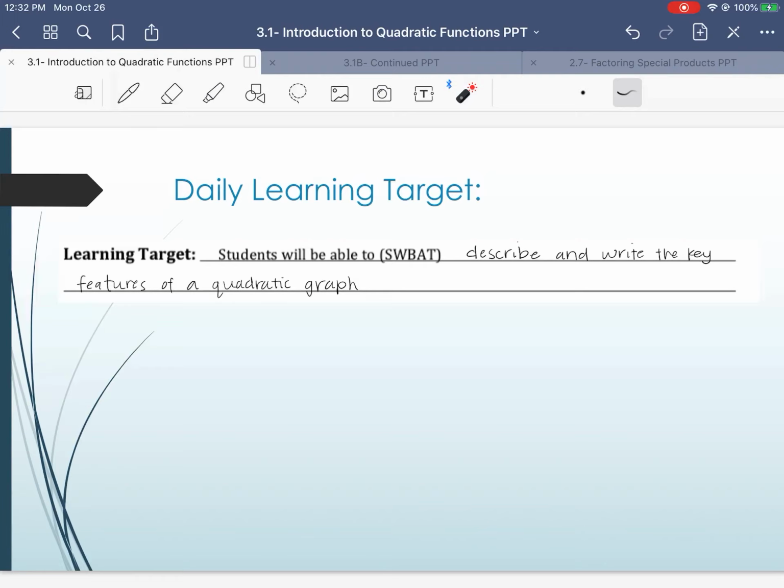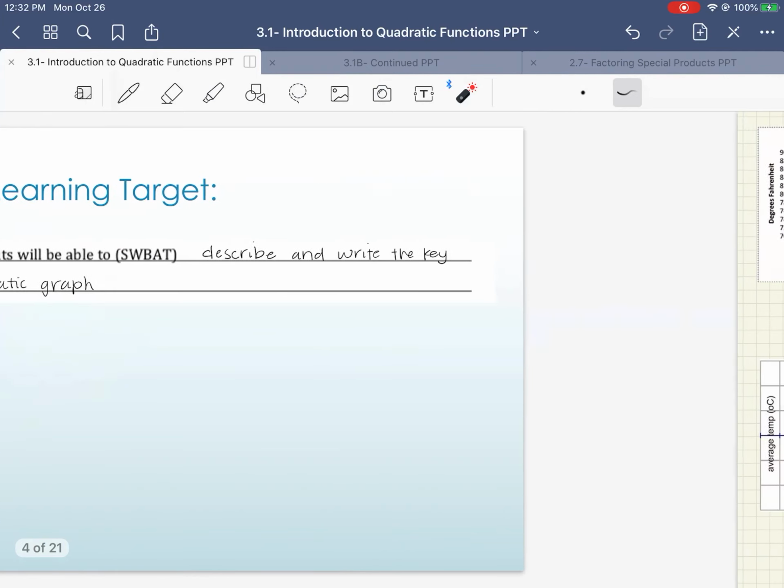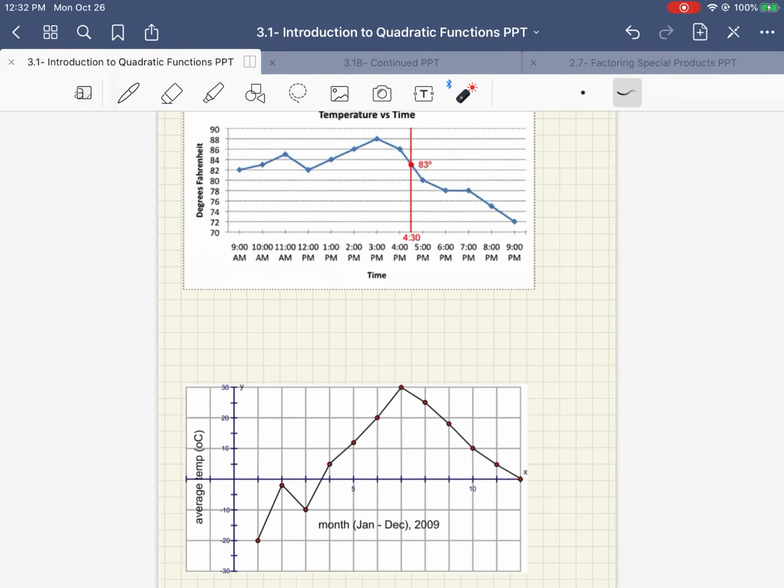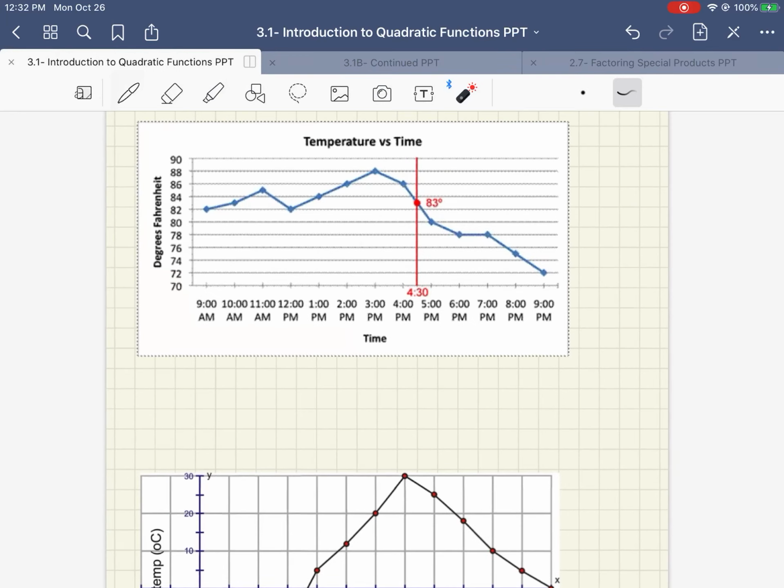So if it's a point, we want to make sure that we use point notation. If it's a line, that we use linear notation. Intervals, the correct interval notation. So we just want to make sure that that's what we're looking at. And essentially when we talk about key features of a graph, what we're talking about is the behavior of the graph and its relationship here.